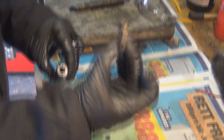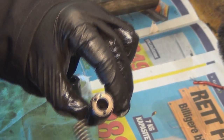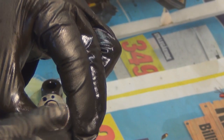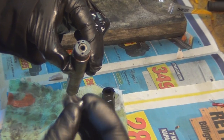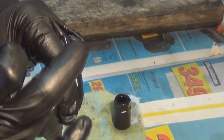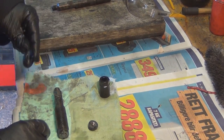Your spring, which I've cleaned off in the diesel and blown off with the airline. Get the injector body and pop that spring back in. The seat, again, has been cleaned and blown off with the airline. That just clips in the top of the spring.